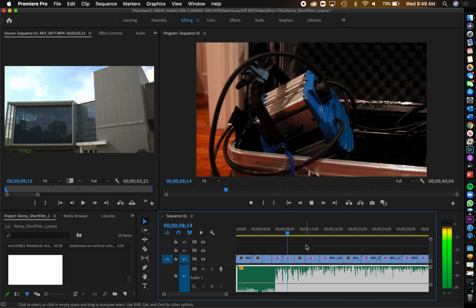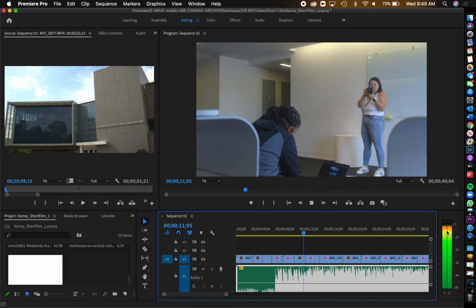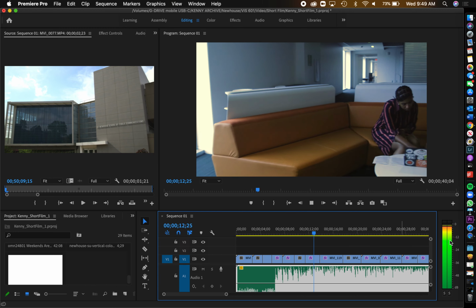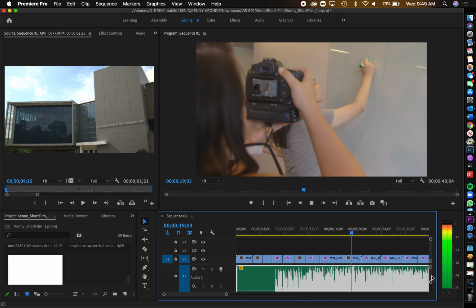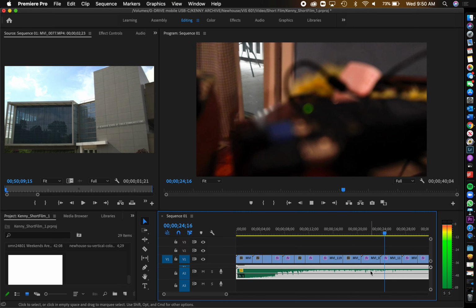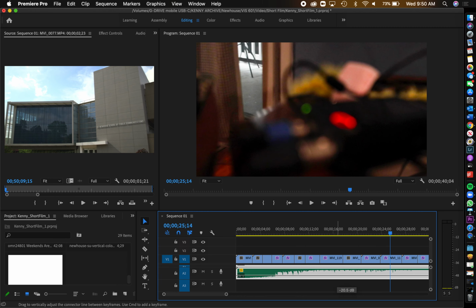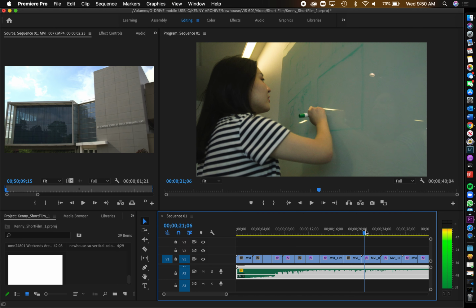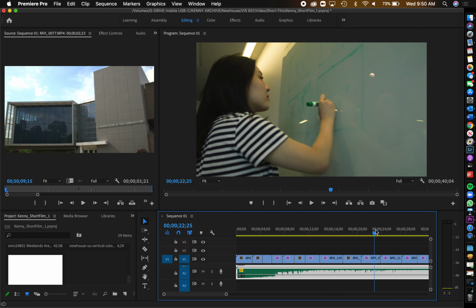Command Z. Something else to know about audio, I'm not going to play this because it will be really loud, but you can see on this right side these bars that are bouncing up and down. If you get into the red, it means the audio is distorted and it will sound really weird when you play it, and it will cut off information in your audio. A way to adjust that is by pulling this little line on the audio down. That is the volume. As you can see, it's a little better. You can go down a little bit more still. About -6 and -12 decibels is a good place to be as far as audio.